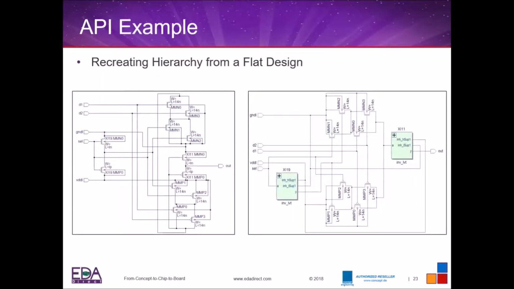Here's an example of recreating hierarchy from a flat design. So for example, this is a flat design, and here's some inverters, some modules here. We've recreated the hierarchy, and you can go vice versa. We do see customers who have specifically CDL netlists where they're typically flat. They want to recreate the hierarchy.